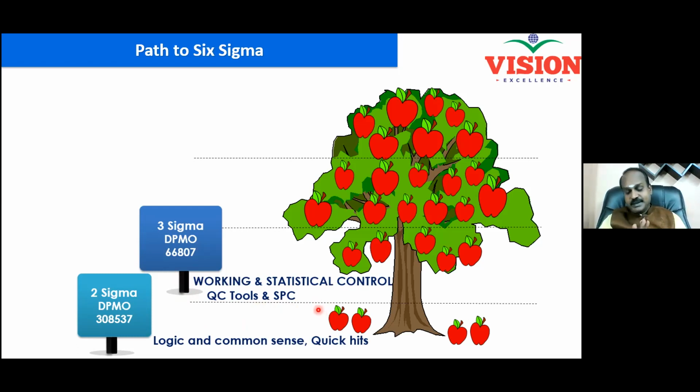Plotting a control chart. It is the tool, the control chart, which can tell you whether your process is under your control or not. Suppose you are a teacher or a trainer like me, taking a class for students. The first requirement is you should be able to gain control over the students. If you gain control over the students, you can improve their performance. If you can't even gain control over the students, that means students are not listening to you. Now, what is the point? You try to improve your lecture, improve your teaching. Improving your teaching is not going to impact your students' performance. You know why? The students are not listening to you.